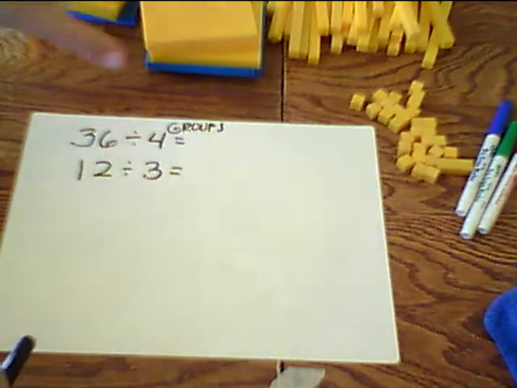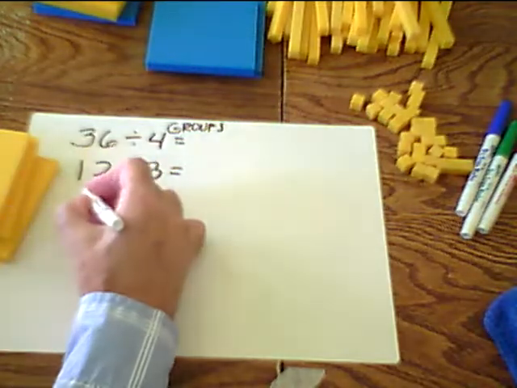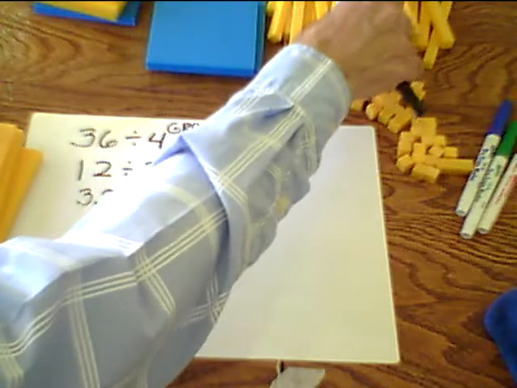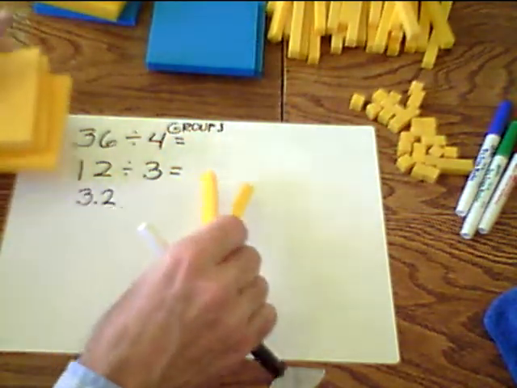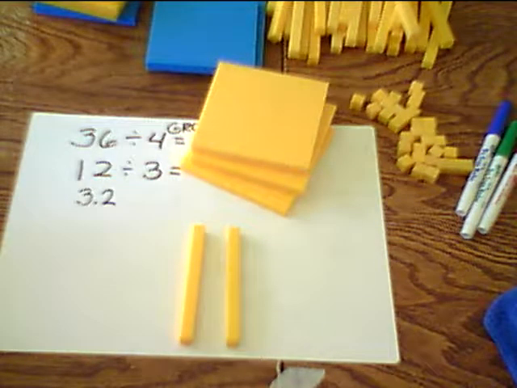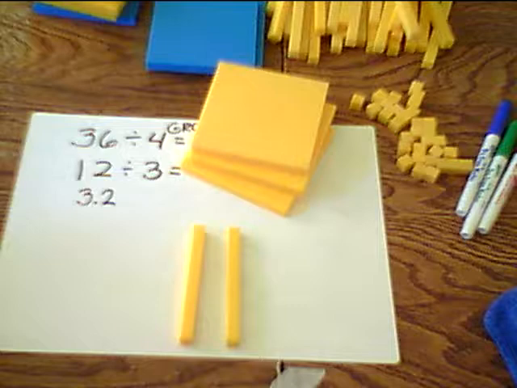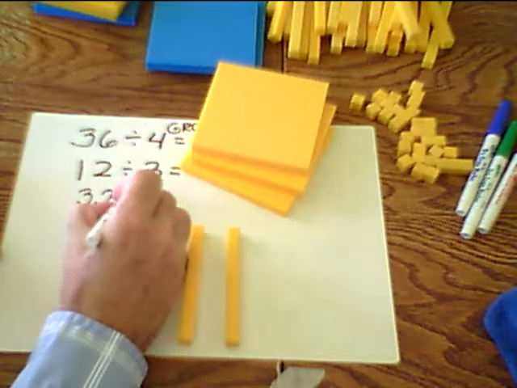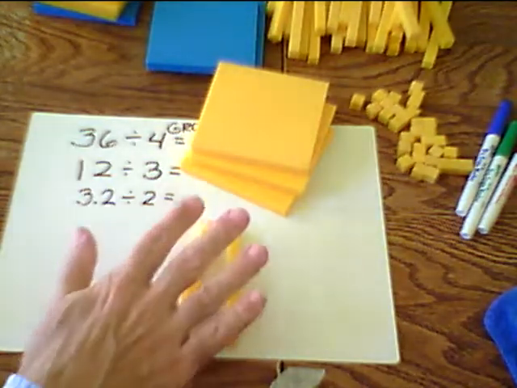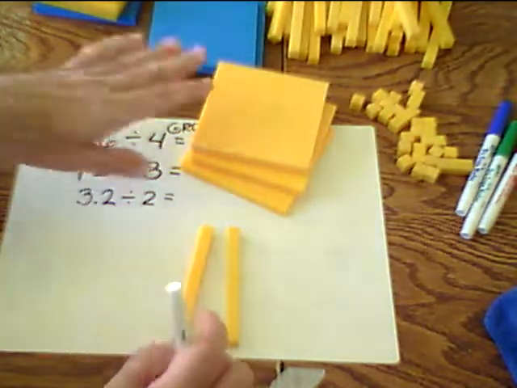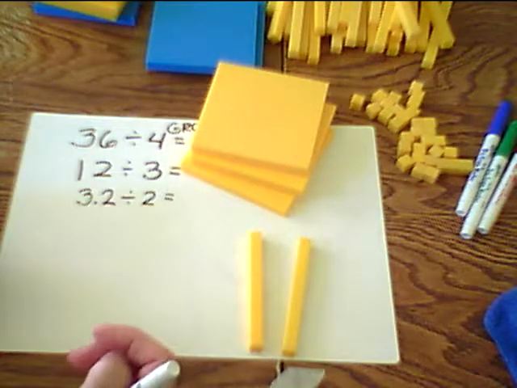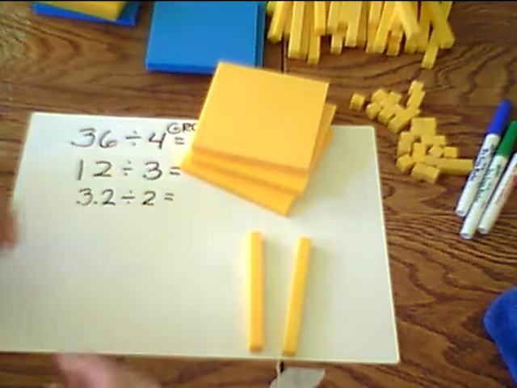I could ask the students to represent 3 2/10, or 3.2 sometimes said, although academic language would say 3 2/10. Okay, and that's this amount right here, 3 wholes and 2/10. And I could ask them to divide it into 2 groups, 2 even groups, or divided by 2. And this is the first time they're actually taking a decimal and dividing it, but they're doing it conceptually. So we have the 3 2/10, and they can do it various ways. It's not all that important. They do it in a certain way.